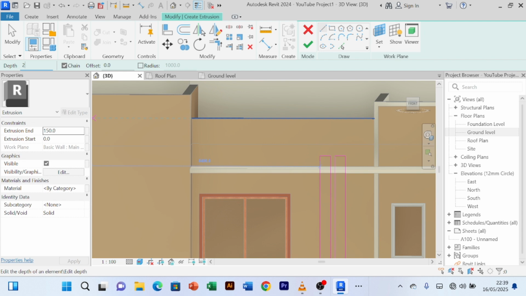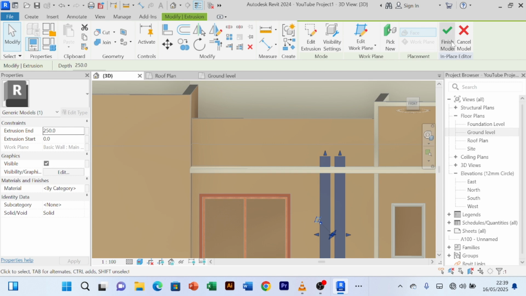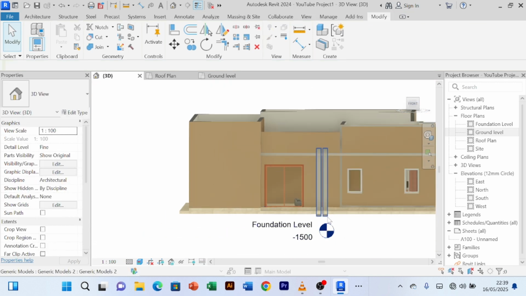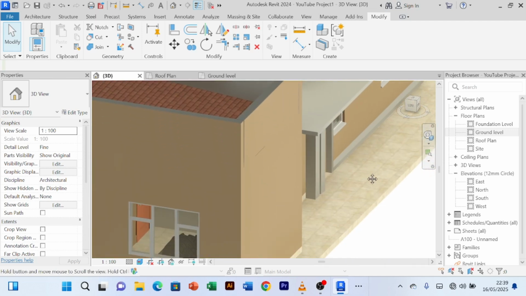I think for the depth, let's give 250 for now. But of course we are going to drag this. You'll see that it will be drawn on the surface, that is the wall. So we shall be able to drag it outside. So it is here on the wall.